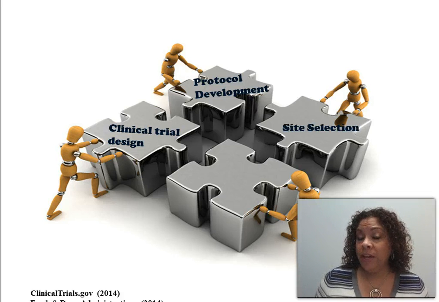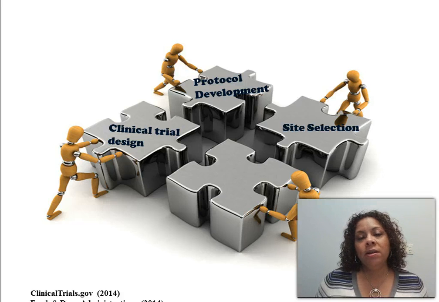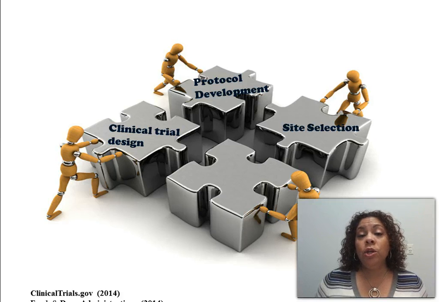Once you have a protocol, then you need to figure out who's going to do the study, what sites are going to do the study. And so a lot of times you want to ensure that you have sites who have the patient population that you're studying. So for example, if you want to do a study on cardiovascular disease, you want to go to a site that has a lot of cardiovascular patients. It also helps to work with sites who have done clinical trials before. Because you don't have to teach them all of the aspects of how to conduct a trial at their site.